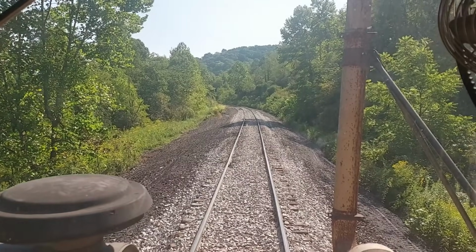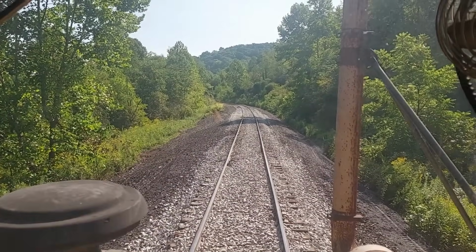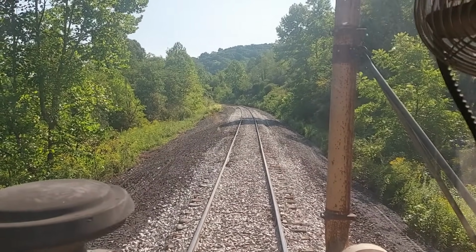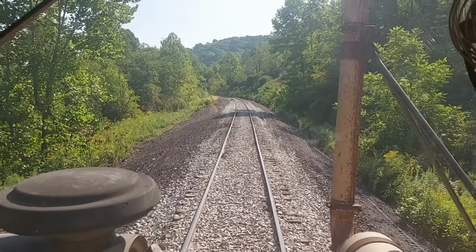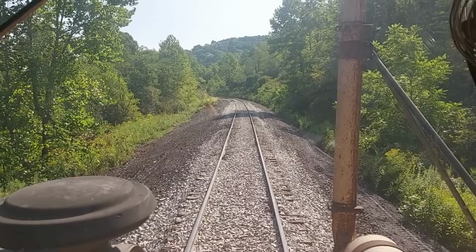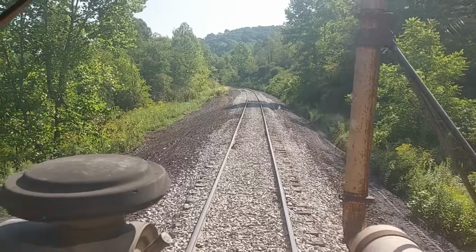So this is the project for me today, to tamp it. The surface alignment is a little bit, actually it's not out of FRA specs, but we're going to smooth it up, get some better rock under these ties. All right, wonderful. I was really glad to see this part get done. I've had some problems down here on this spiral in the past, track wanting to sink. So I was glad to get rid of that. Very, very, very happy to get rid of that.